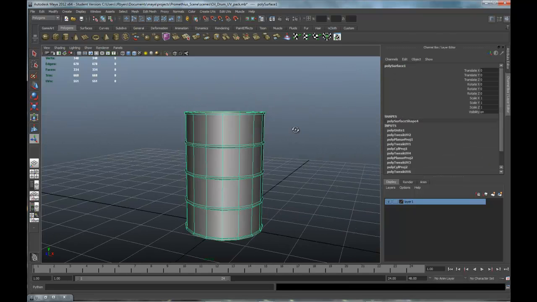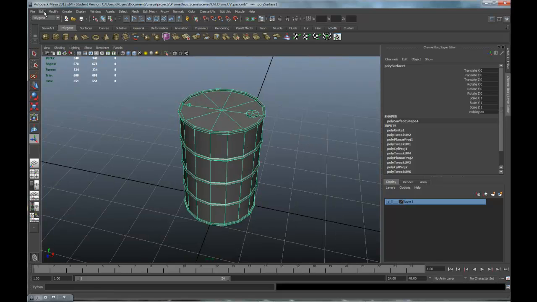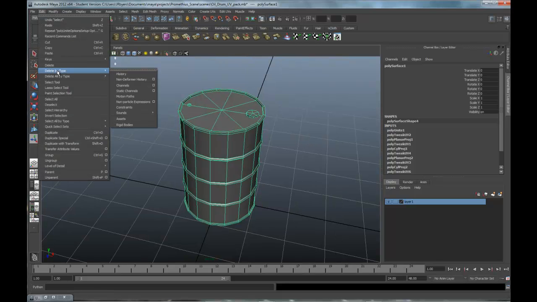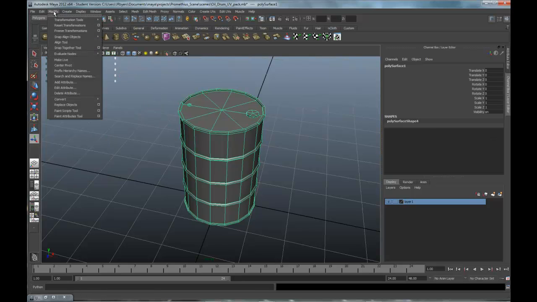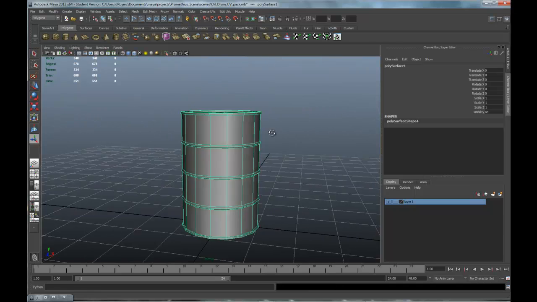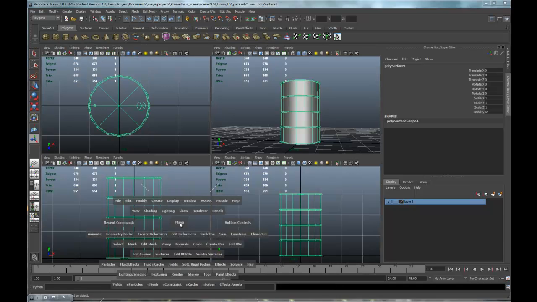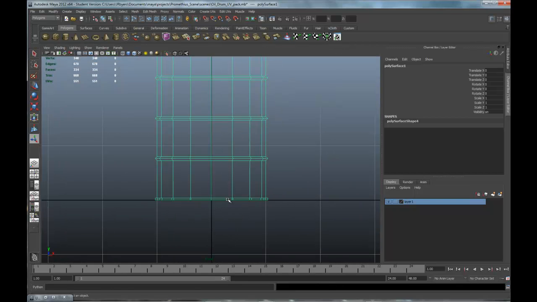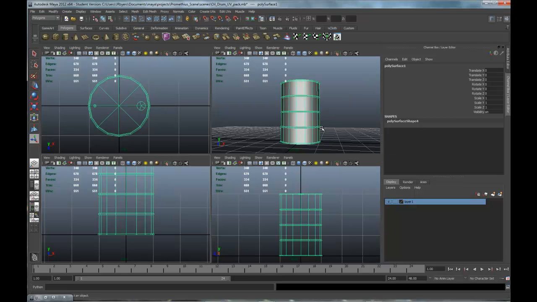Okay, so what we need to do now is we need to go ahead and go to edit, delete by type history, modify, freeze transformations, and then modify center pivot. Okay. We need to make sure that it is on the 0, 0 axes on top of the X plus Y grid.